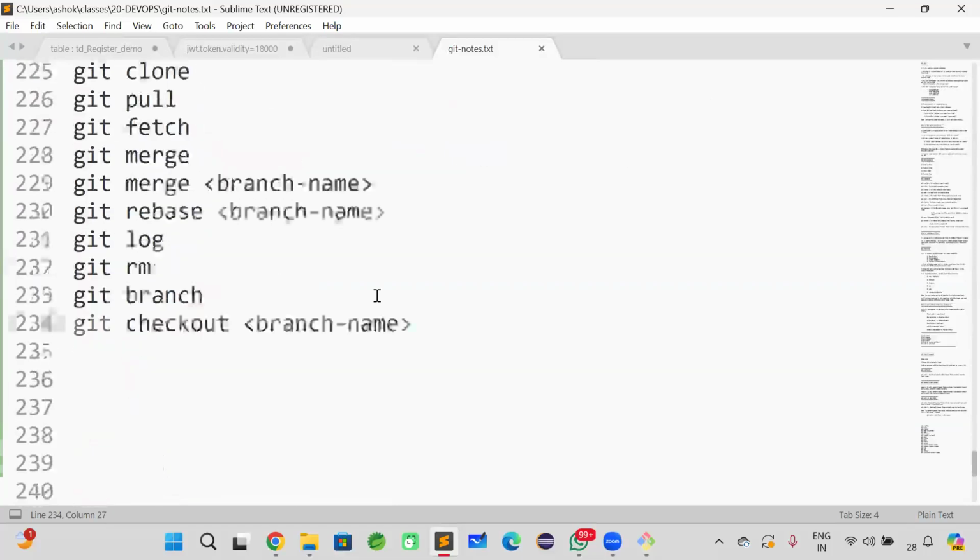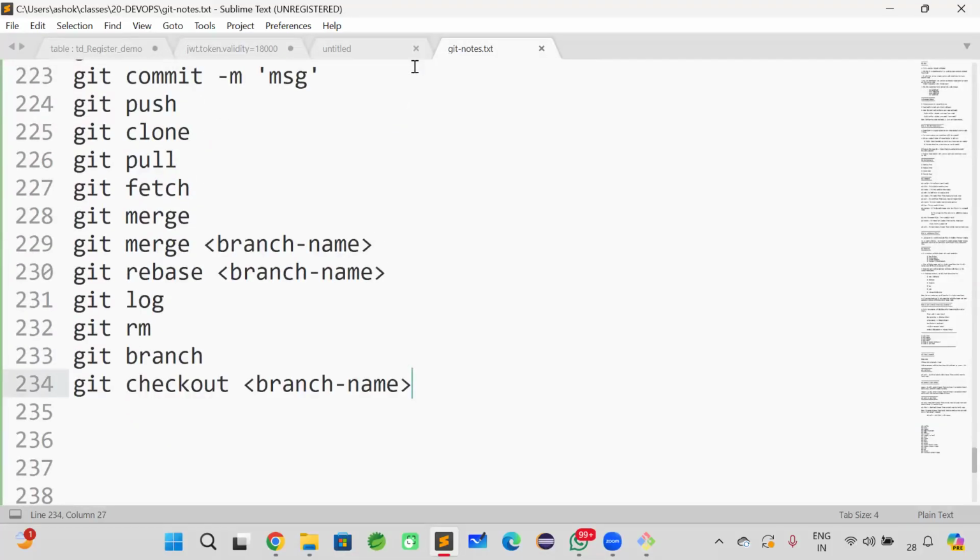Okay, so these are the several git commands we have discussed so far. And we discussed the git stash command and git stash apply. When you are working on some task, in the middle, but you get a priority task to be completed first, then our current running task will be parked, and we will save the changes to the stash area, and we'll complete the priority task.